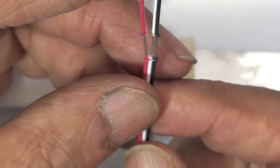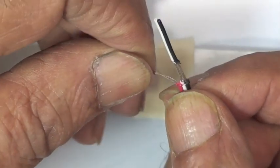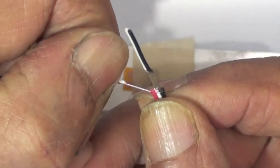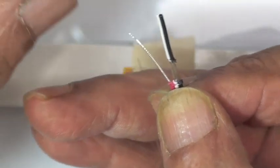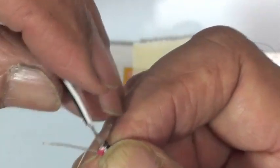So he's going to twist the conductors, and the first one he's going to twist looks like it's the red one. It's going to be twisted by itself, twisted very tightly. And then you can see he's removing the insulation after that. Now the black and white are going to be twisted together. These are the two wires that are going to be common.